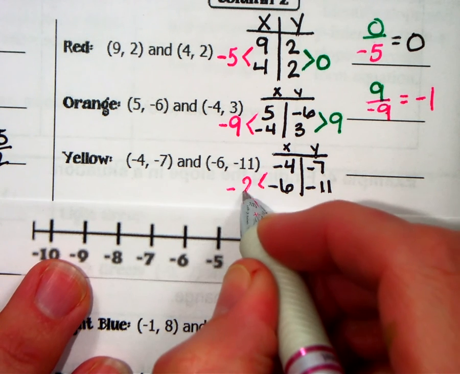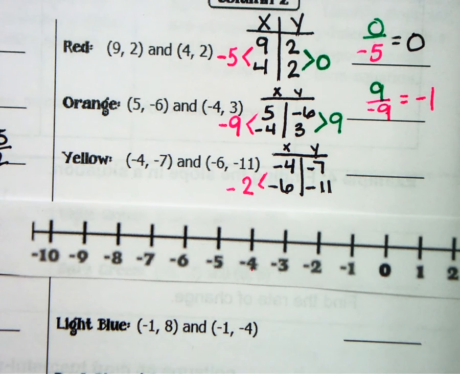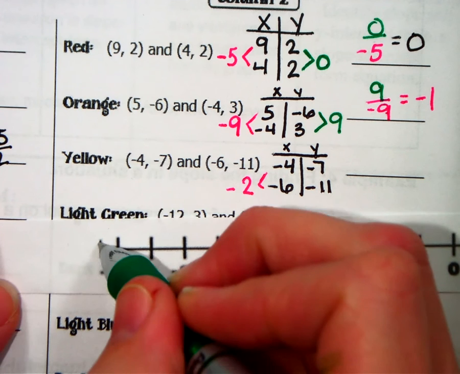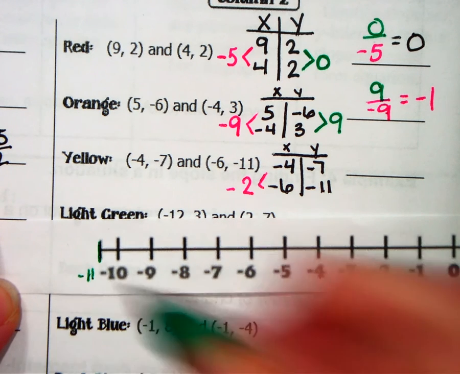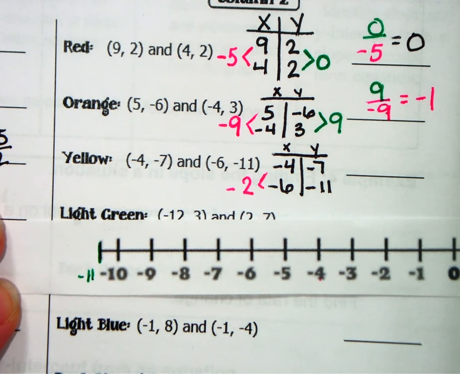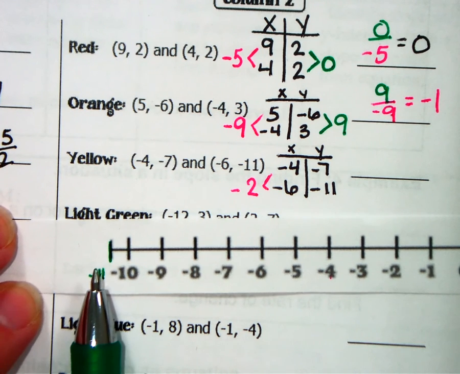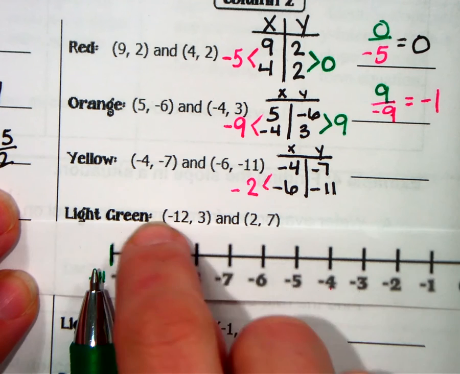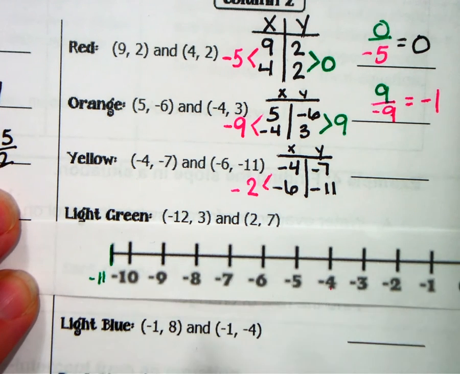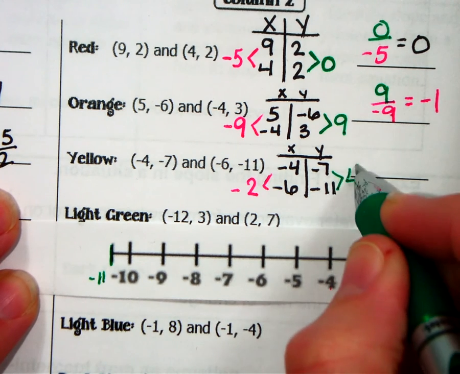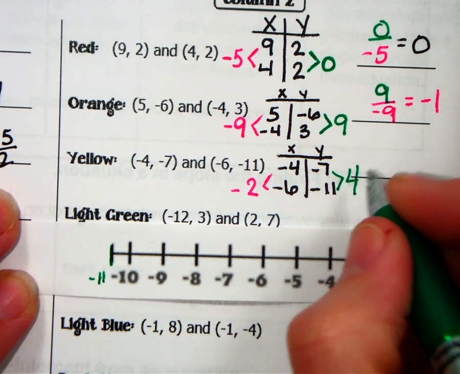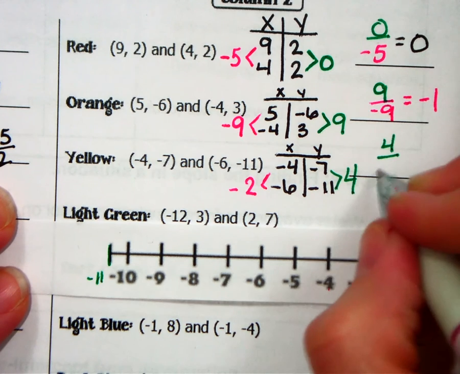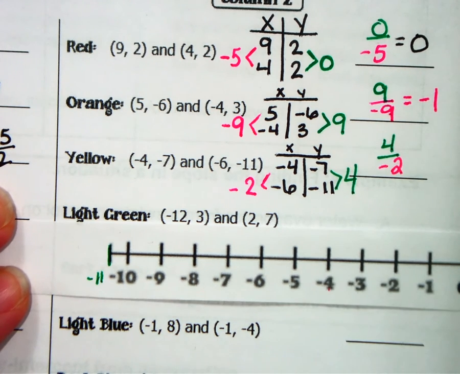Okay. Now I do the next one. Now there doesn't happen to be a -11 on my number line, so I'm just going to make one. So this is -11. Okay, so I start at -11 and I just count until I get to -7. So 1, 2, 3, 4. And because I moved in this direction, that's positive. Then I write it as a fraction with the 4 on the top and the -2 on the bottom. And then divide or reduce. So my final answer here is -2.